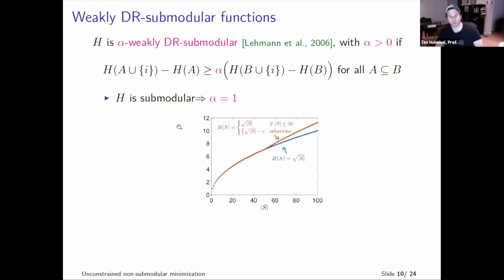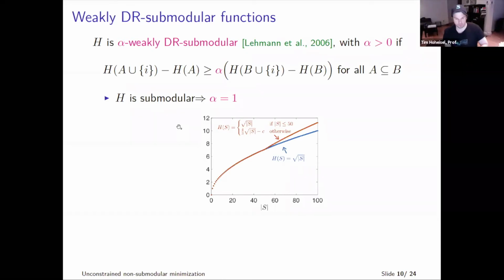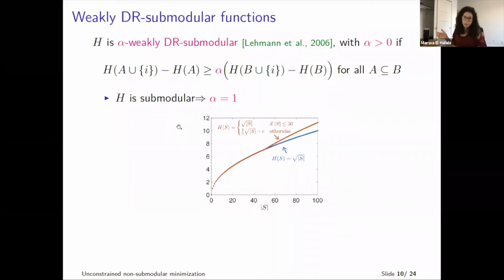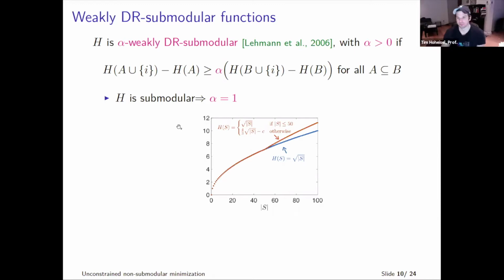There's a question by Courtney: what do you mean by noise for a submodular function? I will make this a bit more formal later. But essentially, instead of having the value h of S, you have a value h tilde of S, which is within an absolute value epsilon of h of S. So the absolute value of h of S minus h tilde of S is less than epsilon. Thanks.